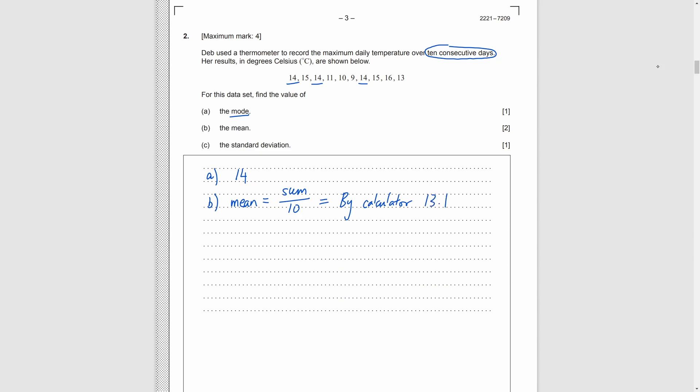And there is a function which can tell us all the statistic value directly, including the mean. In IB AI standard level, most of the questions can just be solved by input all the data into calculator. For part C, standard deviation, which can also be solved by calculator.